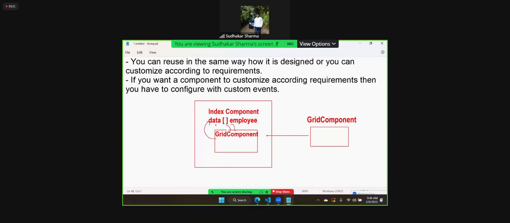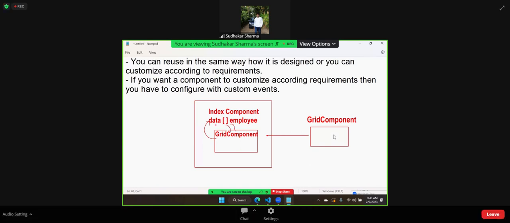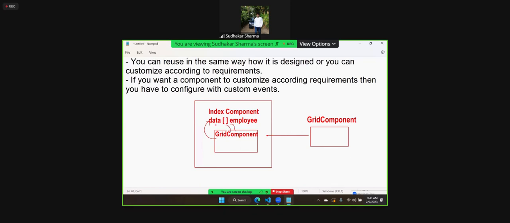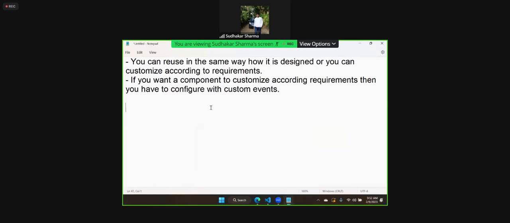Earlier, we created a Netflix-like screen where we accessed one component in another. There, we didn't need to transport any data, so we simply accessed it. But now we need to transport data from one component to another. Let's see how. So in these custom events, what are the challenges?